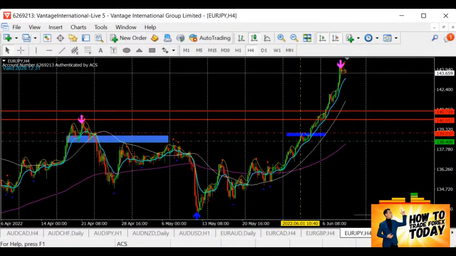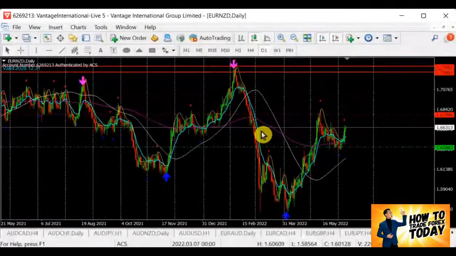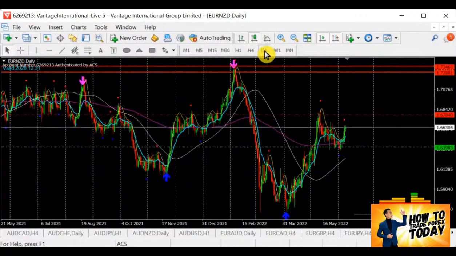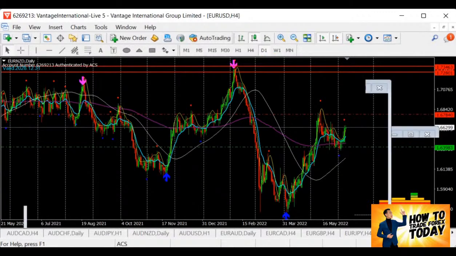All right, Euro Kiwi. We have been talking about this Euro Kiwi for about 2 months. Euro Kiwi is actually moving into the bull, correct? Into the bull. So buying is possible, no for selling. Right now, as we can see, it is not very favorable for selling. So buyers can take note, sellers have to stay away.